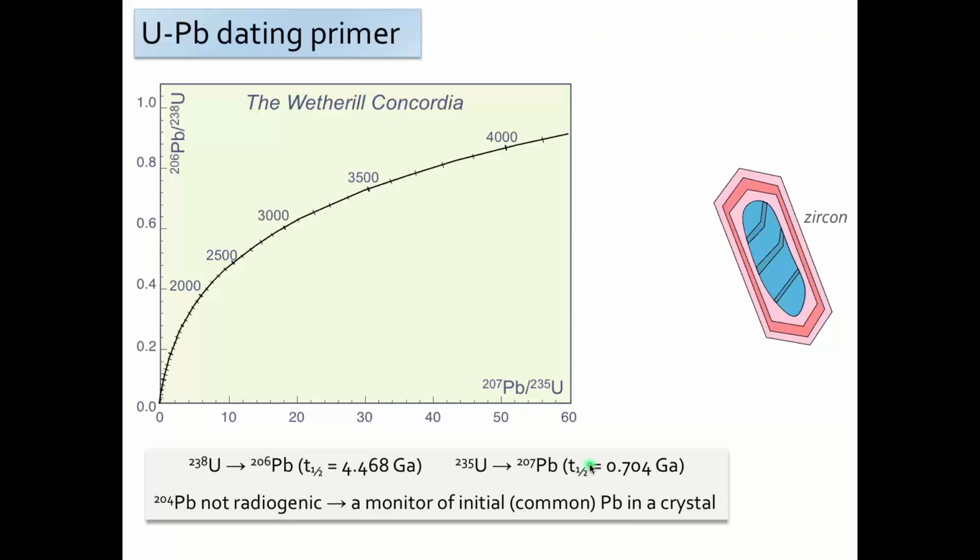But what makes uranium-lead geochronology so powerful is that we have two independent decay schemes, uranium-238 and uranium-235 decaying respectively to lead-206 and lead-207. Now what you can do is make a diagram called the Wetherill Concordia. On the y-axis you plot the lead-206/uranium-238 ratio. On the x-axis, the lead-207/uranium-235 ratio. And you can make a curve, which is the locus of points such that these ratios give the same age. And this is the Wetherill Concordia.